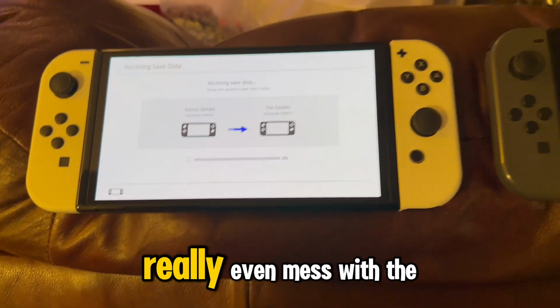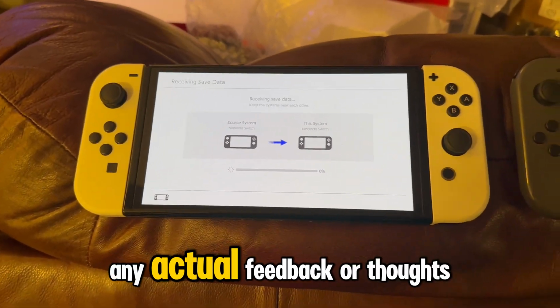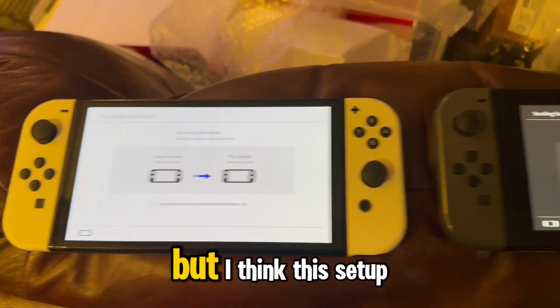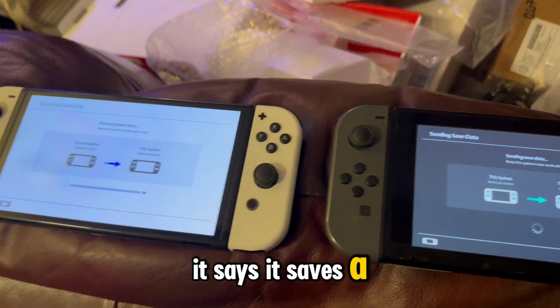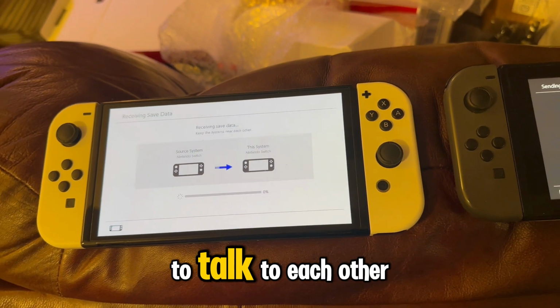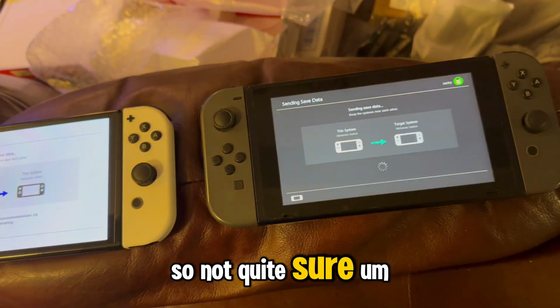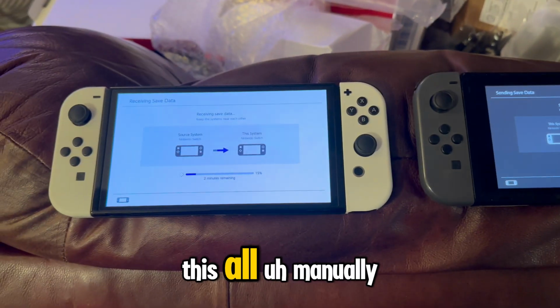I haven't really gotten to mess with the OLED yet, so I don't really have any actual feedback or thoughts on it, but I think this setup process is a bit cumbersome. It says it saves a lot of this stuff to the cloud, but I feel like I'm having to have both of the Switches right next to each other to talk to each other. So I'm not quite sure how that's supposed to work, but it seems like I'm doing this all manually.